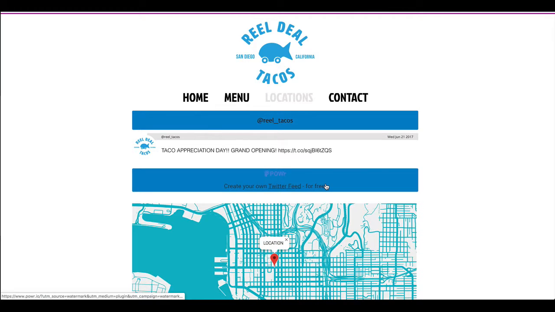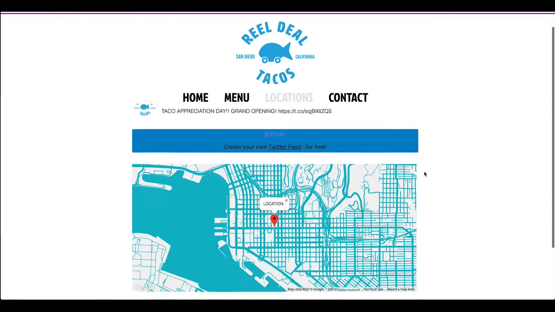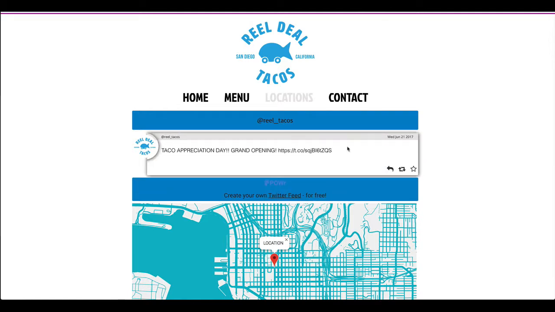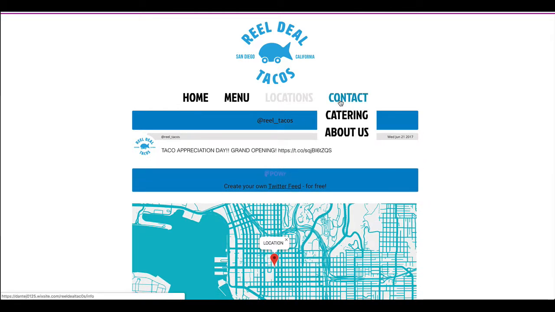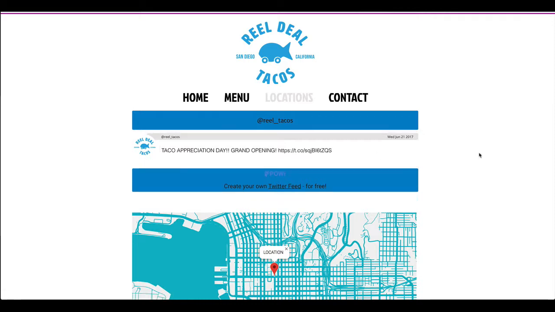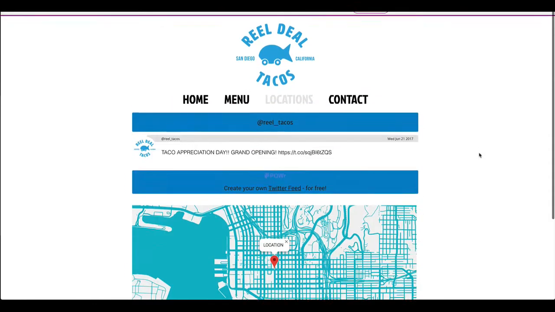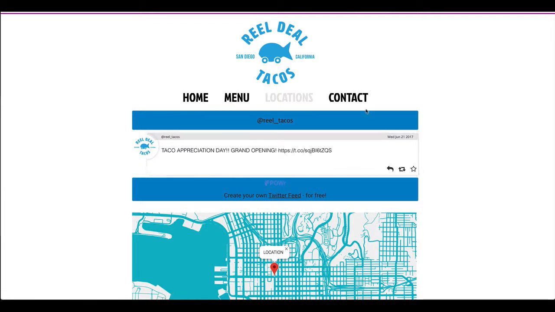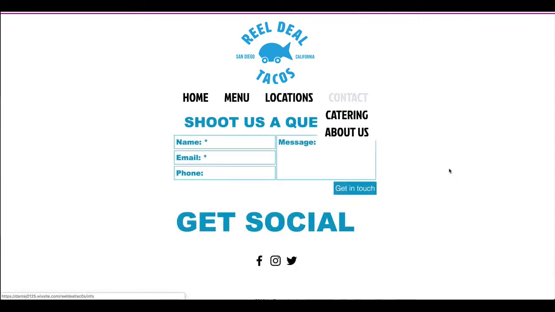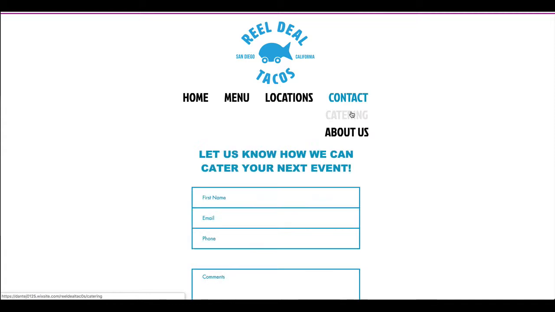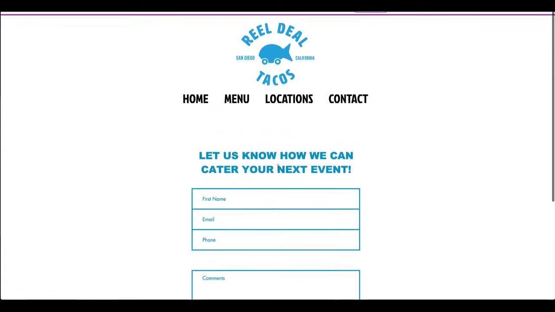Okay, interesting blue. It's really an interesting shade. I like it a lot. It's got a little bit of green in it, a little bit of teal. Okay, so you'll want to add the actual times and locations. Okay, yeah, move this someplace else so we're not, you know, this is nice and easy. I like that. These are now linking up to Wix, so you'll want to link those up to Real Deal Taco catering. Okay.